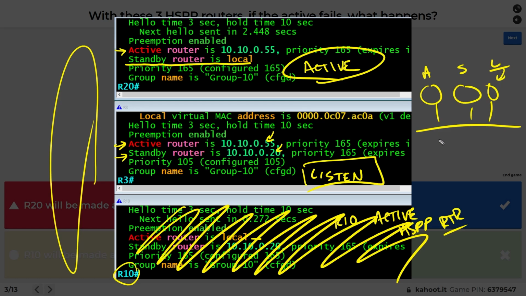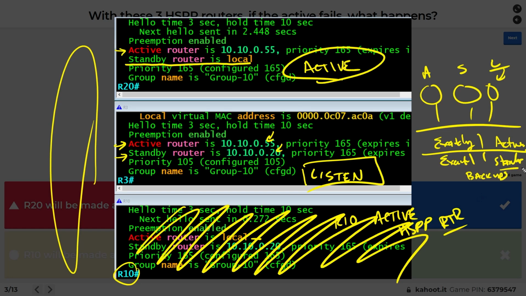So in HSRP, we're going to have exactly 1 active per group, and we're going to have exactly 1 standby. But I'll tell you what, and I didn't actually realize this till yesterday when I labbed this up. I wasn't paying attention, I guess. I thought they would all be standbys. But the reality is there's 1 active, 1 standby, and any other ones are just backups. So you could say there's 1 active device for HSRP, and then there's a group of more that can provide the backup support for it.